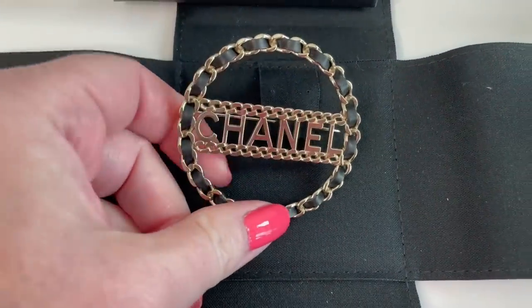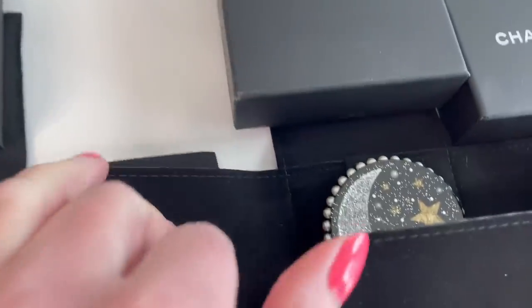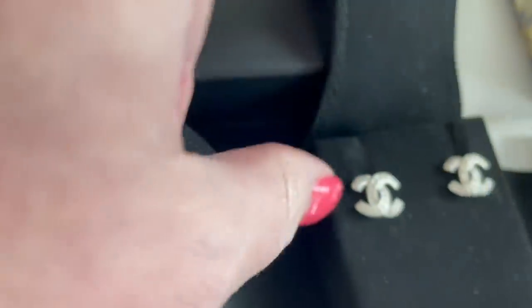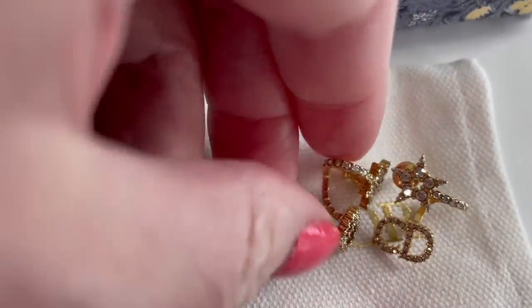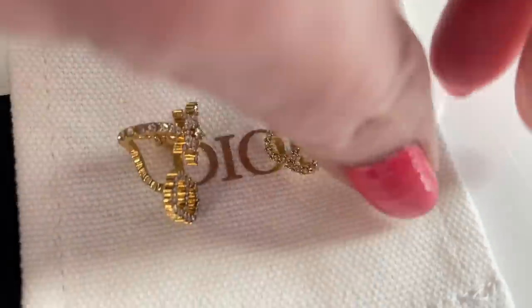Number six is costume jewelry. I don't have a lot of costume jewelry — I only have, I think, four pieces and I don't have any plans on selling these. I have the CC earrings from Chanel; none of the crystals have ever fallen off, which could be because I've probably worn them twice. I have not worn these pieces very much and they were just frankly a waste of money. I really do like Chanel's packaging for their costume jewelry and I think the pieces are beautiful, which is why I'm not letting them go — but it's a huge waste of money.